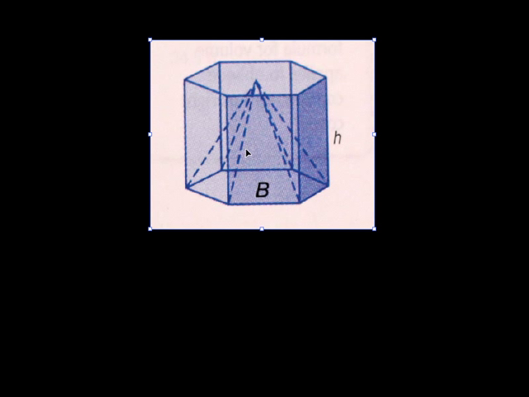So is the pyramid going to be more than the cylinder? Is it going to be exactly the same as the cylinder, or is it going to be less than the cylinder? Well, if you take a look at it, it doesn't take up near all the space that cylinder has to offer. When I take these sides and point them in and they all come to a point right here, you have a lot of empty space all around here. In fact, this pyramid takes up exactly one third of this whole entire cylinder. So if you can remember that, that's going to help you with the cones as well. So the pyramid takes up 1/3 of the cylinder.